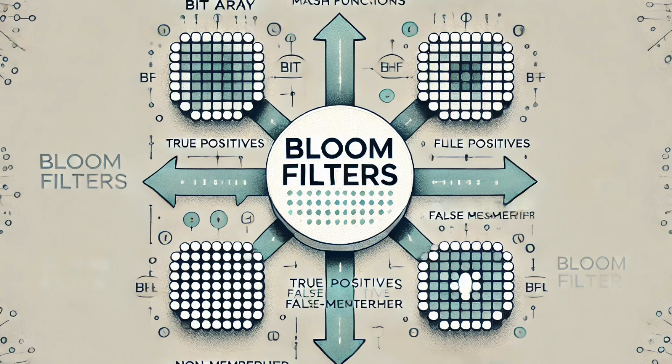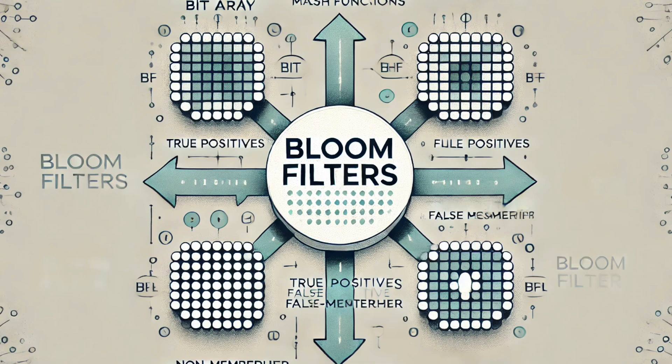This has got to be a new invention, right? You might be surprised to learn that bloom filters have actually been around since the 1970s. Back then computers were still pretty limited. Even basic computing was struggling with all the data. Memory was expensive and there wasn't much of it, so they had to come up with something new. Bloom filters came about because they needed to do more with less — a totally different way of thinking about data, prioritizing speed and efficiency over being perfectly accurate.